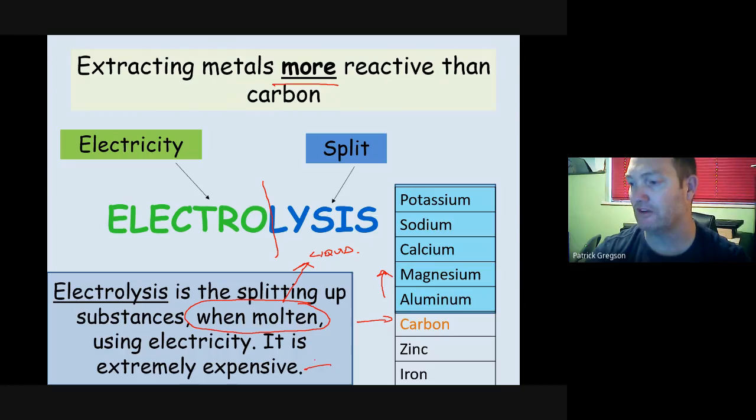There you go. It is extremely expensive. So cost is a factor. So that's some of the key points about electrolysis. And when we get back to school, we'll hopefully get the opportunity to do some electrolysis. We'll give you some mixed up ores and get you to split them into their key components. It's pretty messy, but you'll end up with something pure at the end, hopefully.